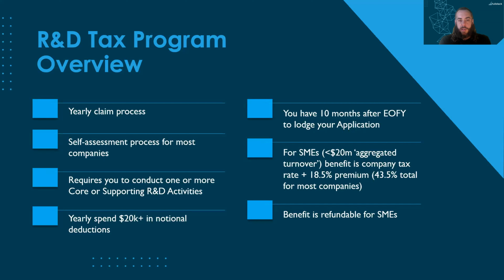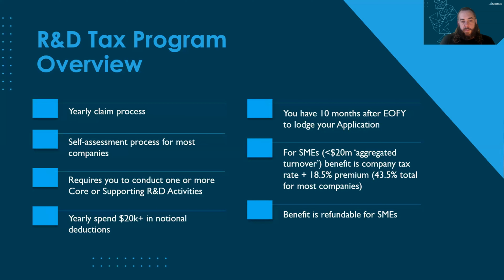For most companies, probably 97% of companies, it is self-assessment. So if you lodge an application form, it will be registered. If you submit the R&D tax schedule as part of the company tax return, it will, in the vast majority of cases, result in either a refund or adjustment to the tax position. That doesn't necessarily mean that you are eligible from a technical or a financial perspective. It just means you followed the administrative process. So you can be audited or reviewed generally up until 4 years after you've made a claim. And that's when you might have to provide additional substantiation. And someone from the government might actually have a look at what you've done and assess whether you've claimed correctly.